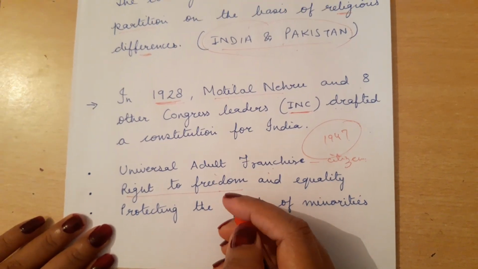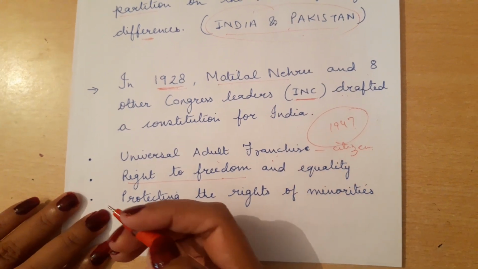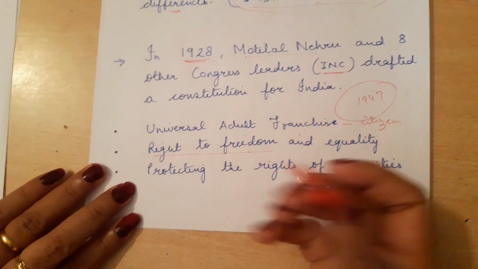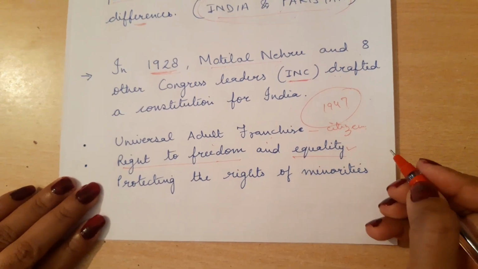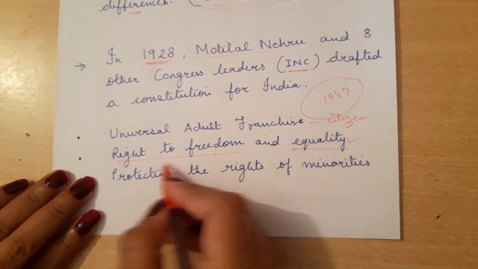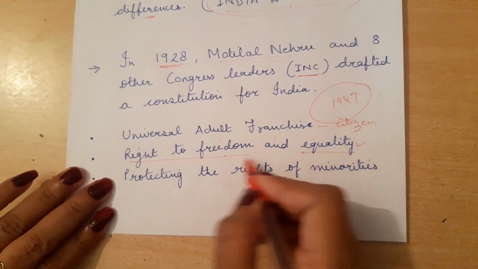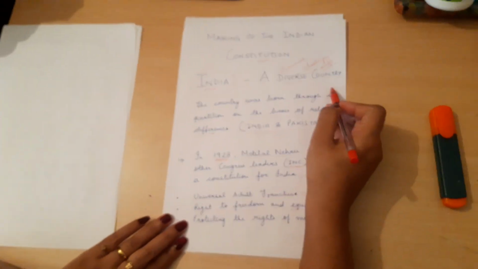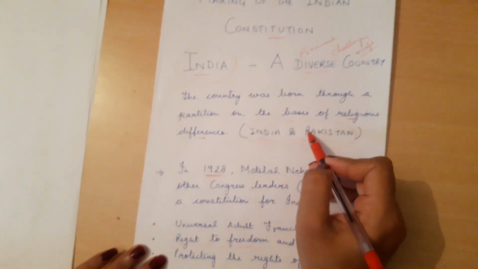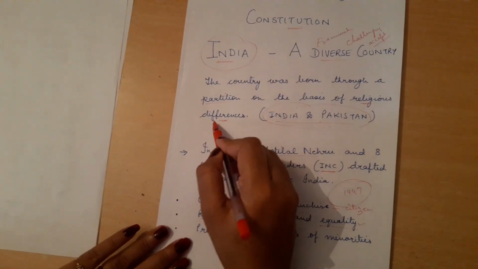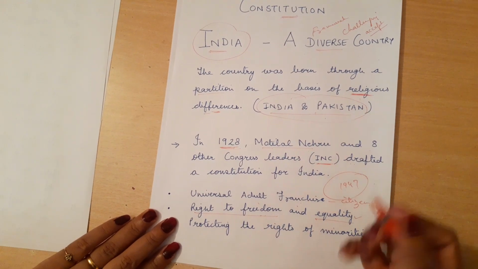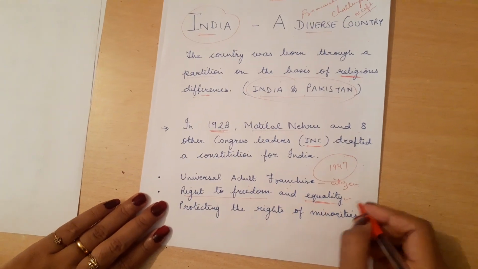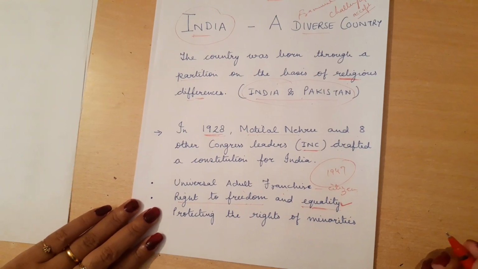If we talk about South Africa, the apartheid, the difference between the whites and the blacks, so right to freedom and equality has been a major topic to be discussed in the past. So this was the main scenario, and equality and freedom are very important because India was a diverse country, right? People of different backgrounds, different religions, and there were so many differences between religious backgrounds. So at this time, equality was given the most important base.